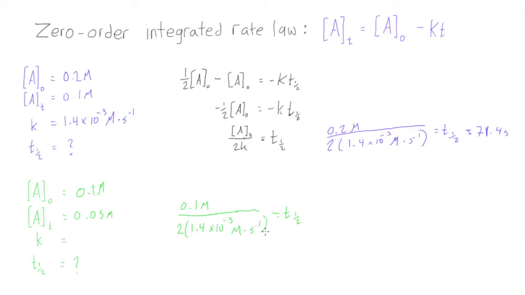If you go ahead and do that, we're going to find that this is actually equal to 35.7 seconds. And this is interesting, this is something that you should know for every zero-order decomposition problem like this, or the half-life, for every half-life you go, it gets twice as fast, or half as long, I guess you could say. So this one, for each concentration, right, so if we started at 0.2 molar, this one's going to be about 71 seconds. The next time we do a half-life from that final concentration, which we did here, it's going to be 35, and we keep going, it's just going to keep getting half as long. So yeah, that's just something to pay attention to, and I'll see you in the next one, we'll talk about first-order integrated rate laws.